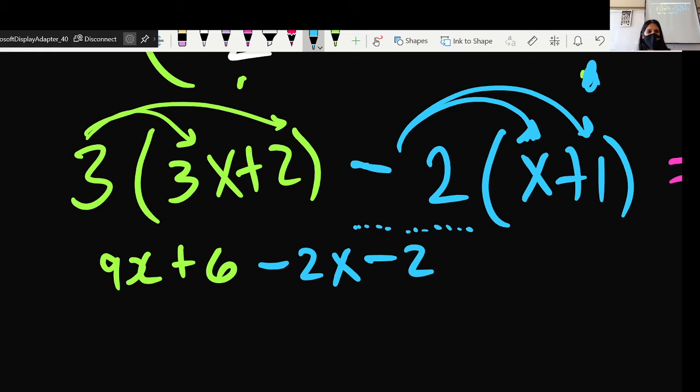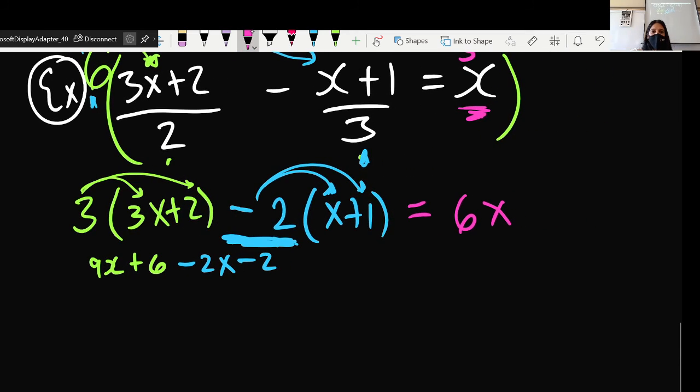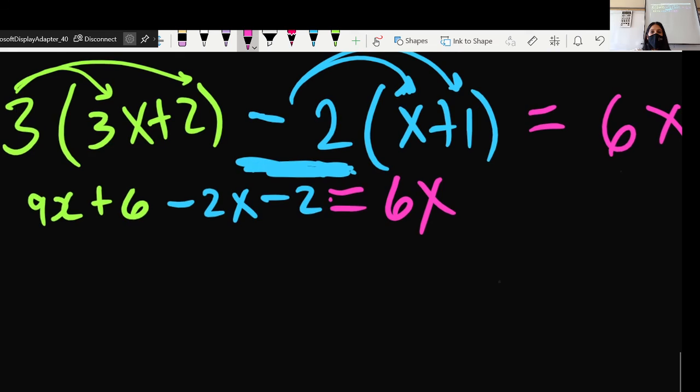Arden? I think you just explained this, but why is it that it goes from plus 1 or plus 2 to negative 2? Oh, because when we're looking at a number like this, the sign to the left of it, it's like they're stuck together. And so we're not just doing 2 times x and 2 times 1, we're doing minus 2 times x and minus 2 times 1. Good question. Good? And then the whole thing was equal to 6x, but we were just temporarily ignoring it.